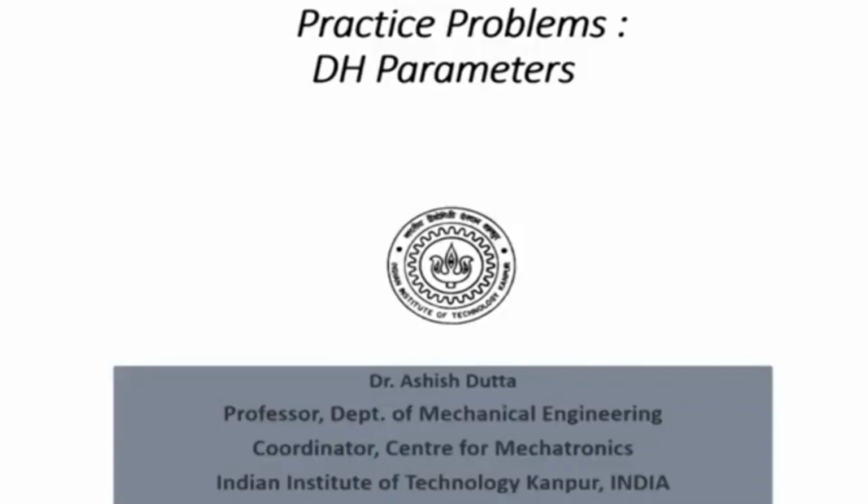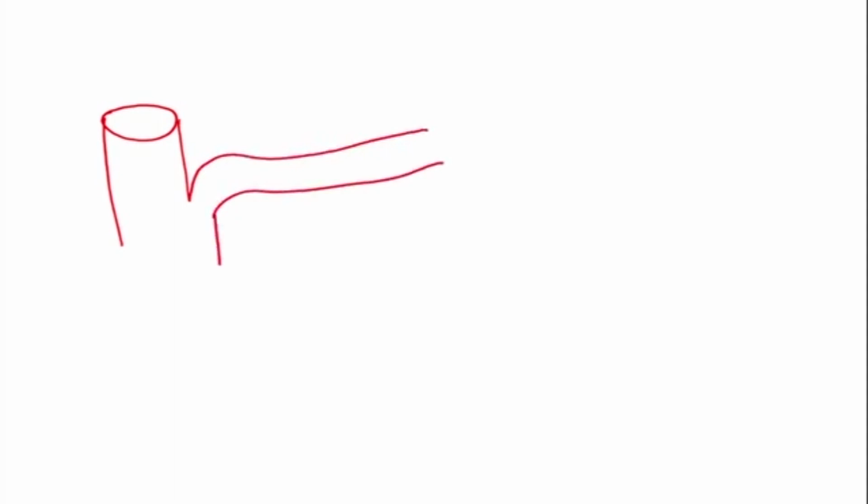So today we are looking at practice problems using DH parameters. So very quickly what I'll do is I will revise DH parameters. I know I have revised it quite a few times in the last few classes, but I'll just very quickly go through what DH parameters are and how we assign our axes, and then proceed with a few problems. So we have seen that in a three-dimensional case, when you have a linkage in 3D, we have a shape something like this. It is having any three-dimensional shape, and we assign our axes.